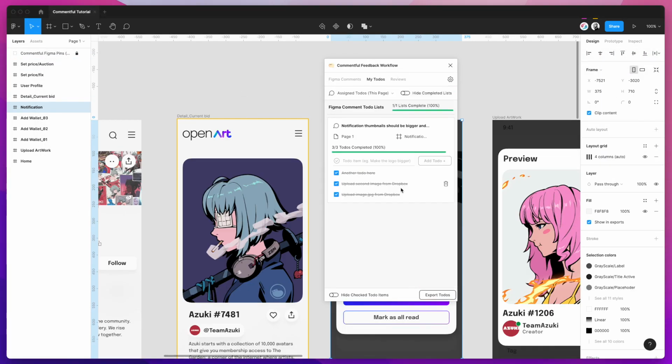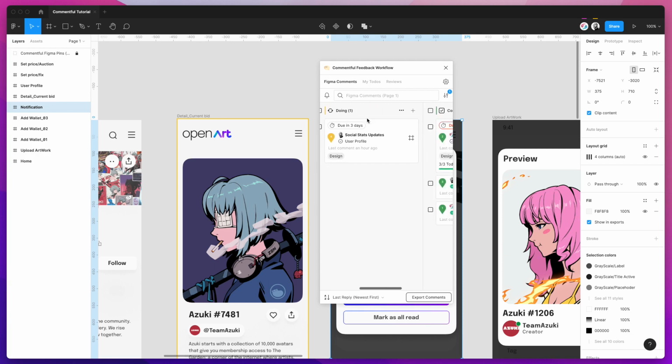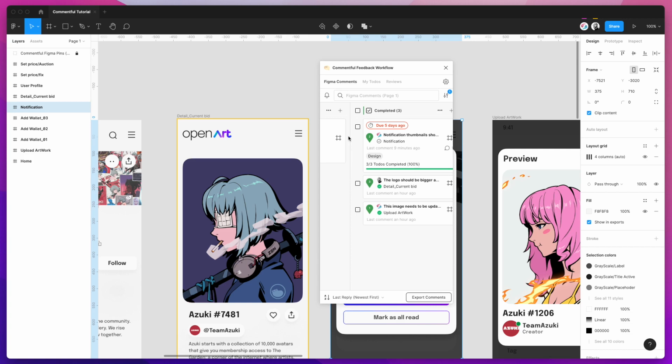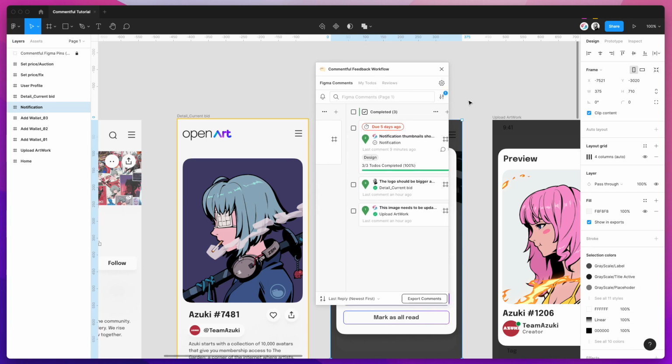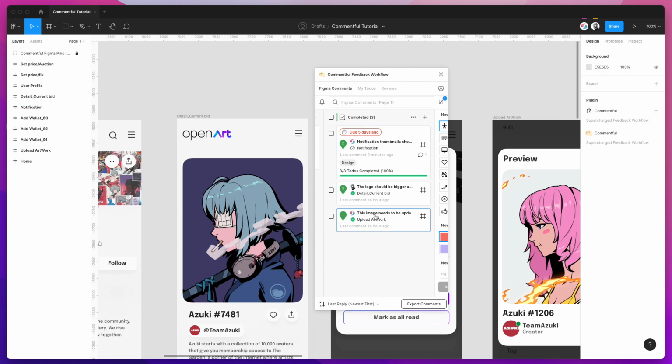Okay, so that's basically a good overview of what this plugin can do. And I think if you're interested in filtering your comments in a better way, searching through your comments in a better way, or just having a way more organized workflow to be able to track your Figma comments and where they're at and who's meant to be doing what and what you're meant to be doing, then I think Commentful is a really nice way of doing that in a way that really augments the native Figma comments and keeps them super useful, but just basically augments them with all this extra detail and extra ways of filtering things down.